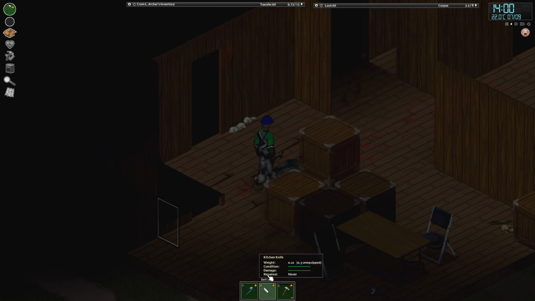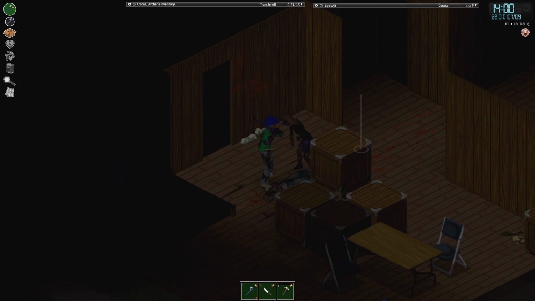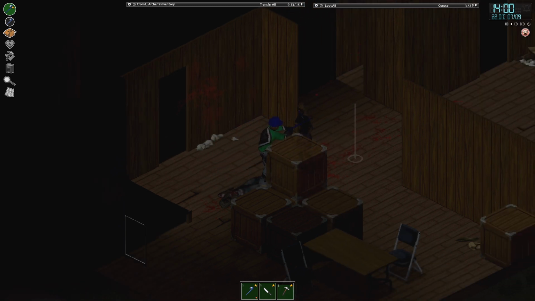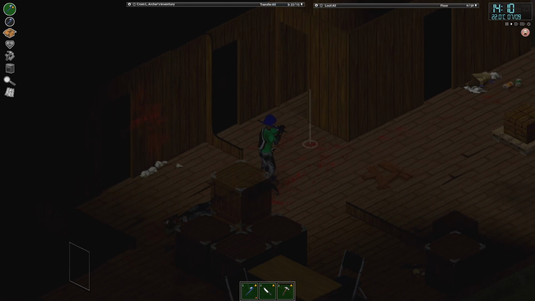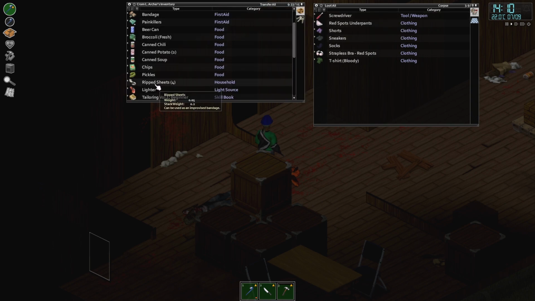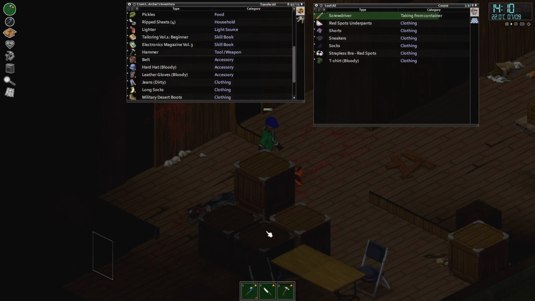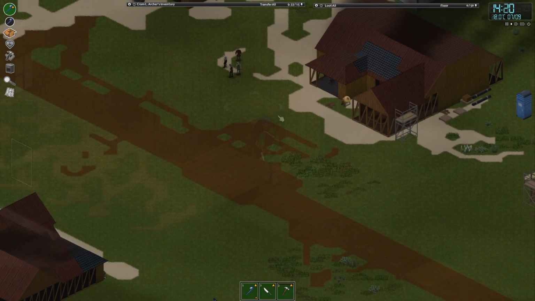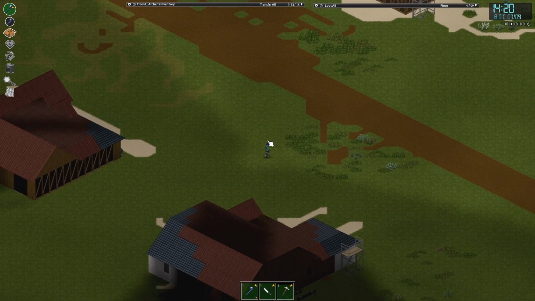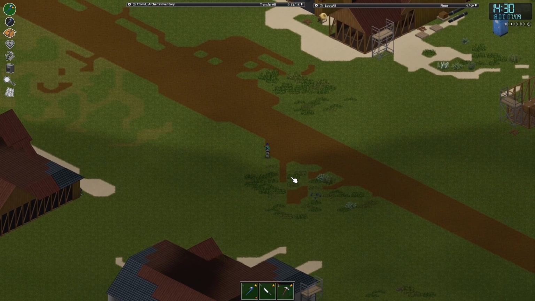Screwdriver? Sure. Let's get that crowbar. Apparently somebody was just sticking screwdrivers in zombies, because there's another one. Yeah, we'll take this one, because it's in better shape. I want to go across, because the office is over there, which probably has a water tank in it.